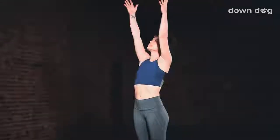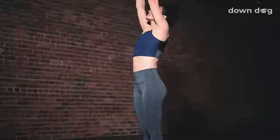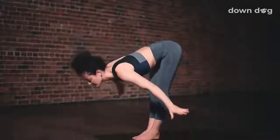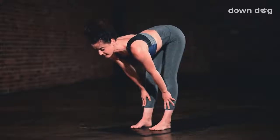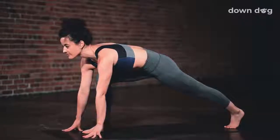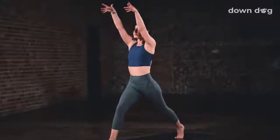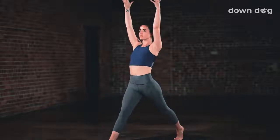Inhale as you reach your arms tall, softening your shoulders down your back. Exhale and swan dive forward. Inhale, halfway lift. Exhale, left foot back to low lunge. Warrior two, inhale, rise up, arms overhead, reach tall, legs straight.